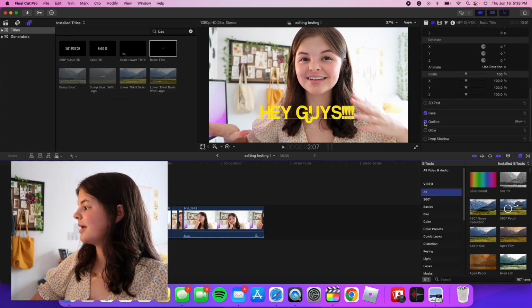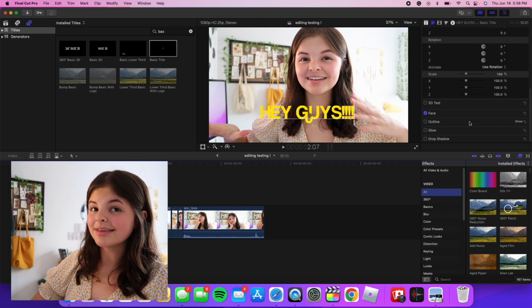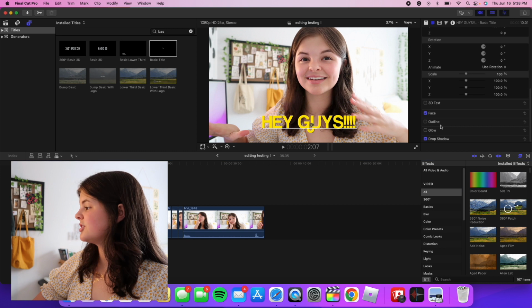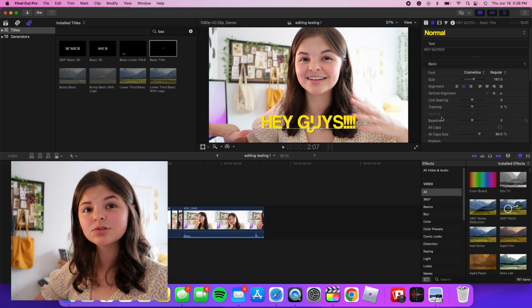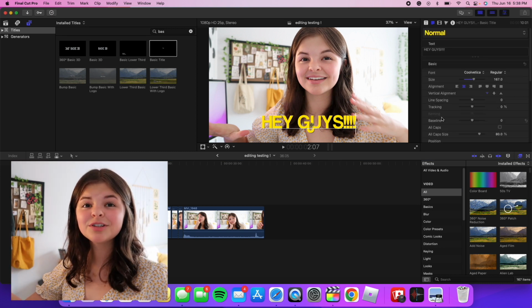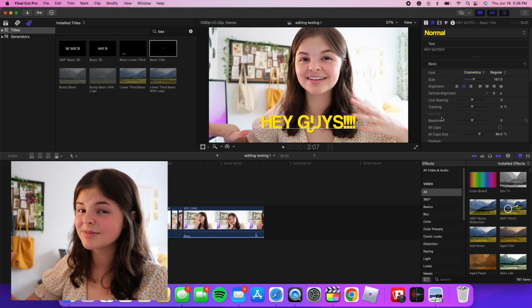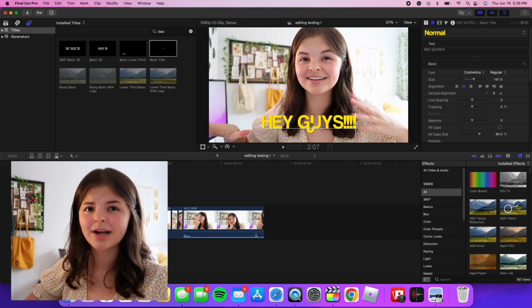The next thing is outline, which is pretty simple. You can kind of guess what that one is, but drop shadow helps a lot, especially if you can't see the text. Just all of these are pretty fun. They're pretty self-explanatory. That's how you kind of make the text. The next thing I want to talk about is text effects. This is very similar, almost the exact same as how you add them to the video. You just drag it to a different place.